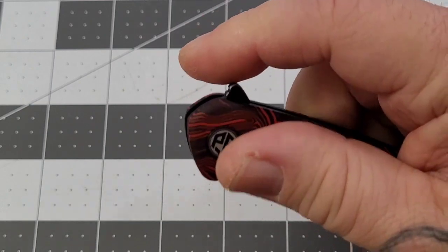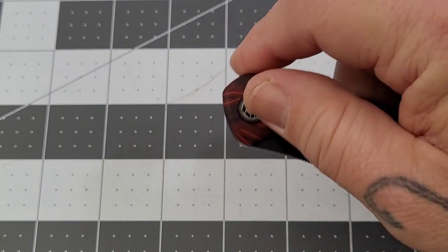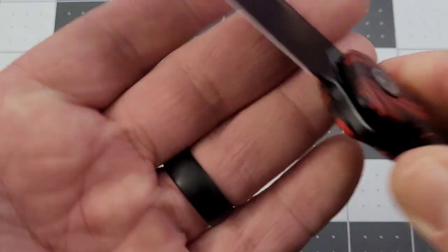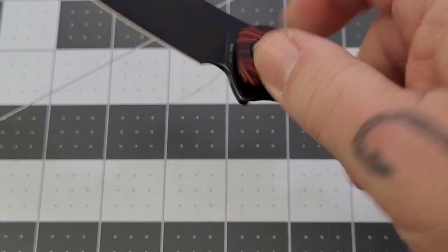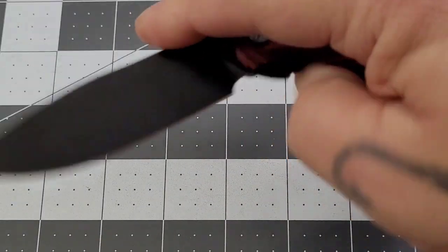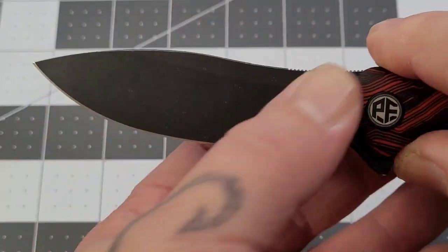Like I said, see, I slipped off on that one. The jimping didn't help, but that detent, wow. Yeah, it's definitely pretty solid. Liner lock, of course. Do have decent access to the liner. You don't have to dig your thumb down in there at all. Yeah, no issues whatsoever there.